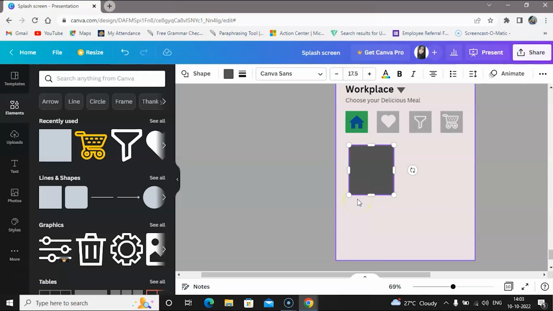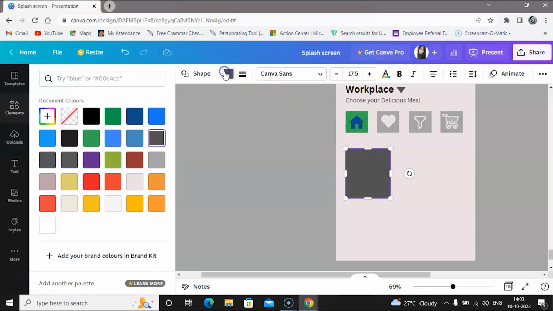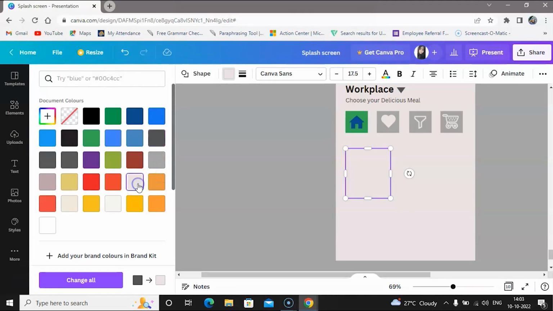I have my rectangle tool. Next thing I will do, drag it in this slide. And I have a color for this. I will go with the light color.